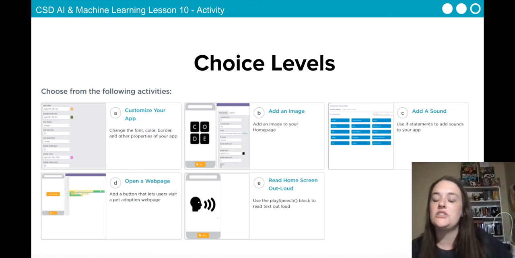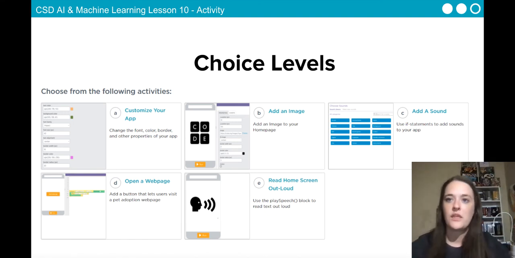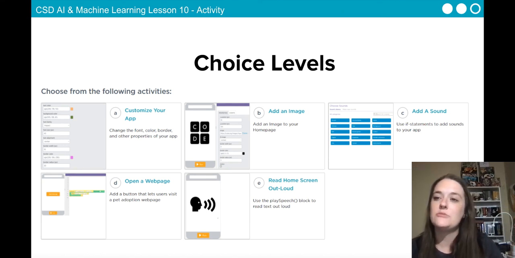Yes, some of these choices look familiar. They are the same choices that you were able to choose from in lesson 7. This is very intentional because it gives you a chance to learn a different piece of code than what you previously learned.